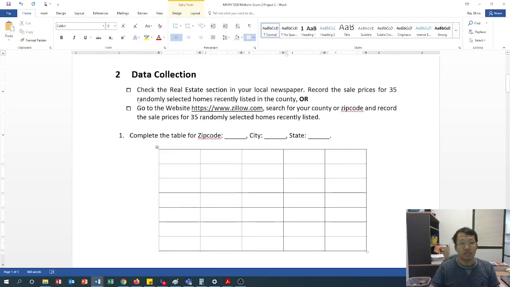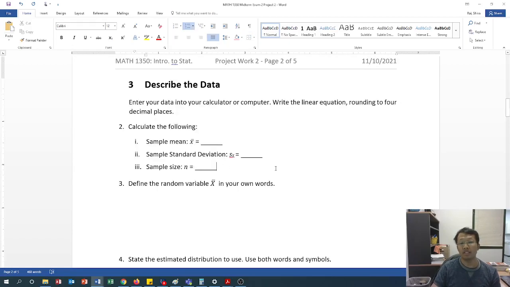Or there is another option. You can check the real estate section in your local newspaper, or there are lots of newspapers or their own tabloids in which real estate companies issue their listing prices of various homes. So please go ahead and list all those over here. In the meantime, it's better to write those sizes, of course, 35. Having all those data in Microsoft Excel will help you figure out the sample mean and standard deviation quite easily.